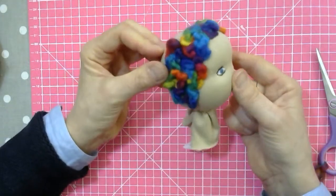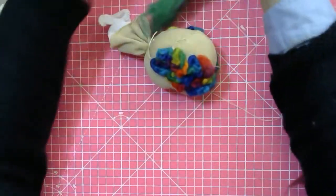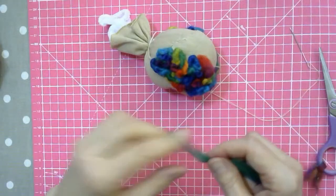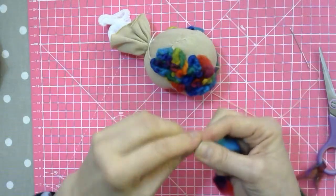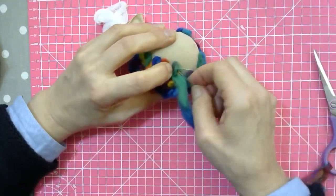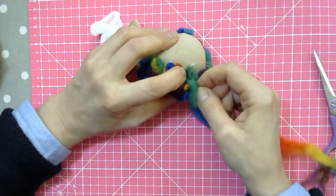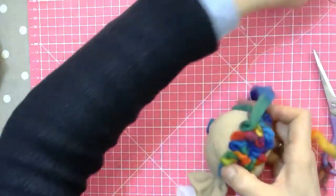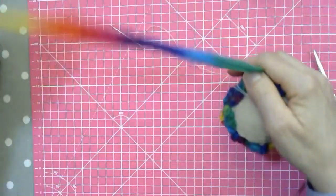And I really love it when you don't have to think traditional all the time. You can also be a little bit more adventurous when it comes to dolls' hair. And again, you would just start it out by sewing the end in. So you might have to go around. It takes a lot of thread doing this. It takes probably more thread than actually wool. So once you've got the end established, then twist the rest.